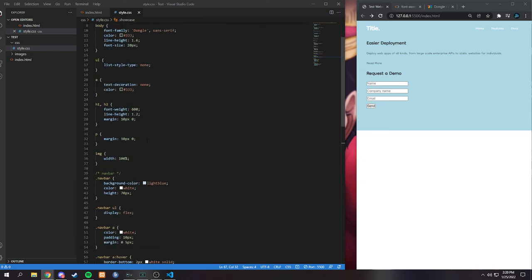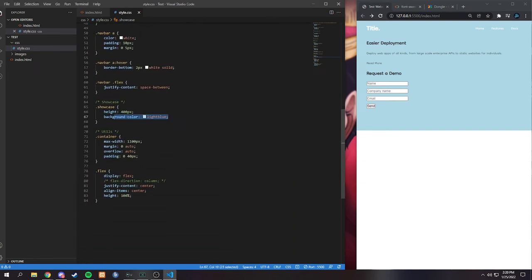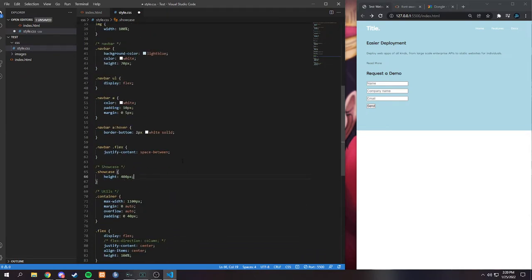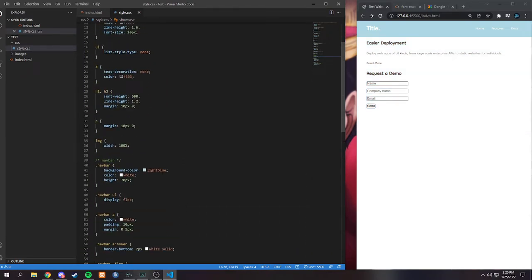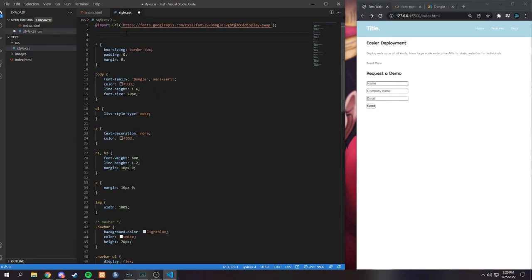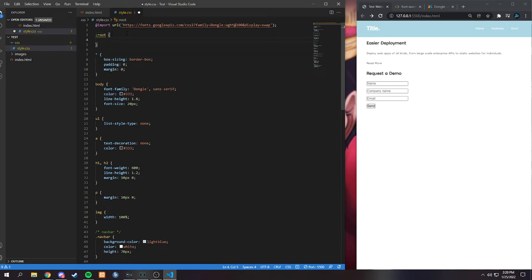So he's actually saying if you want it on the whole thing, you won't even really need to do this. So we're just gonna unsave this, and we're gonna go all the way up to navbar, which we have light blue, and we're gonna want to create a base at the top. So we'll do root, dash dash, and primary color is going to be light blue.